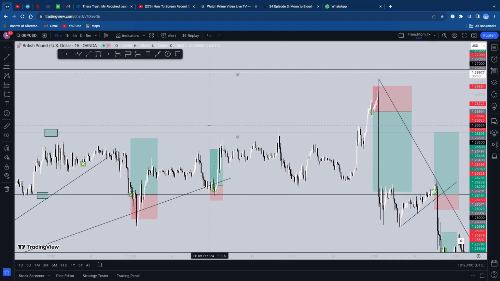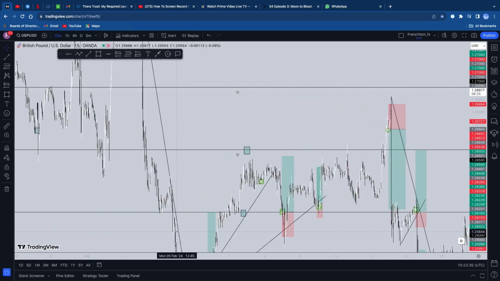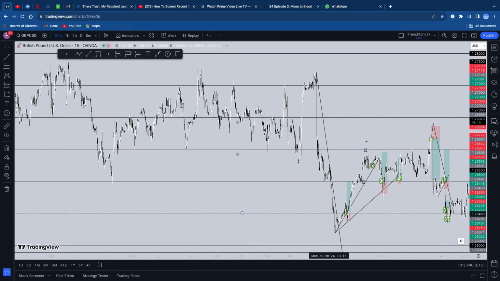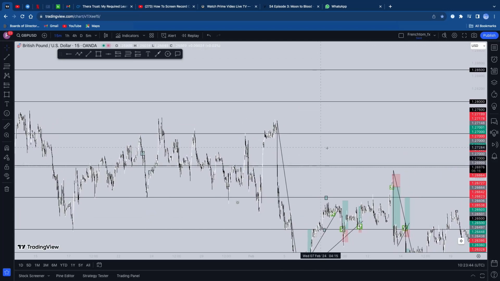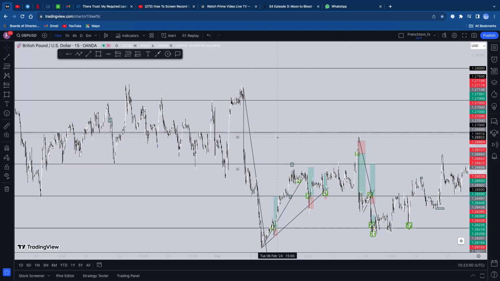So I think on the Monday it would have been, on Friday, Monday. Let me see if I could, on Sunday, it will be somewhere here. But I know this trade was painful because there was a trend line coming from the top. Let me see if I'll be able to get that trend line coming from the top.